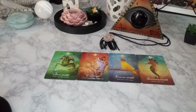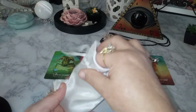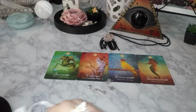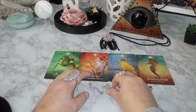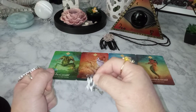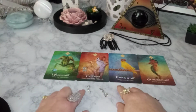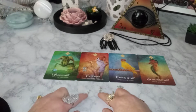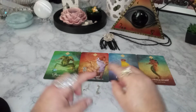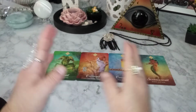Then what I do is I like to bring in my charms. We bring the charms to see if there's any other messages that need to come out, or if we need to keep going, or what needs to happen. Interestingly enough, we have the cat and we have a cat. So claiming your independence is an important message. Then we have the butterfly, the lizard, and this is what I'm calling flamingo, or any other kind of water bird, because there's a lot of water birds in here. For tree birds, I have a tree bird, and for large birds, I also have a larger bird. So they all represent those things.